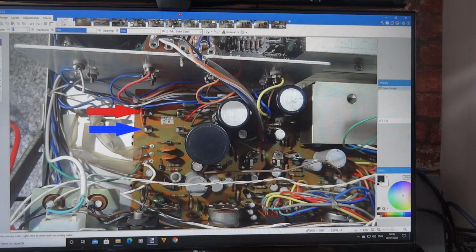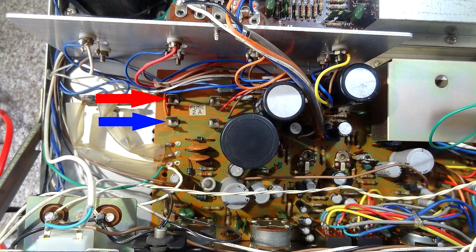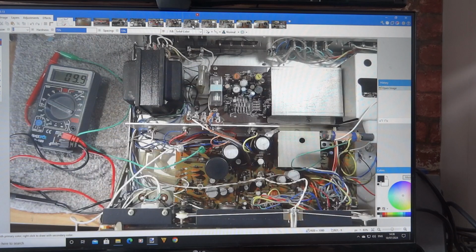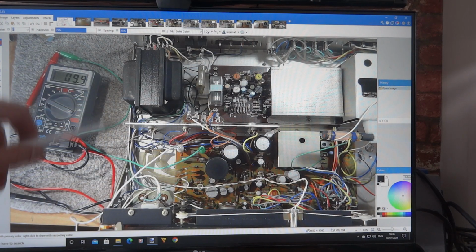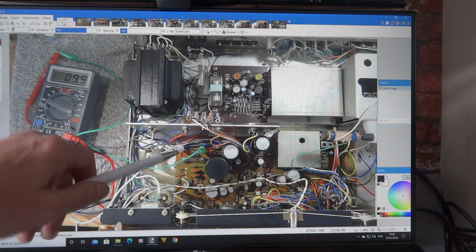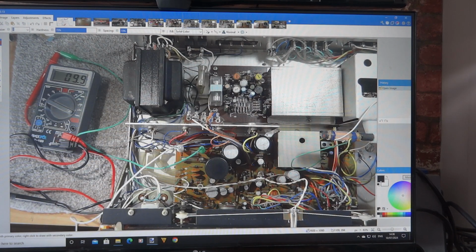Right, okay, so what have I done next? I've taken the fuses out, as you can see, they both are out. Don't forget, I've got the speakers connected at the rear. Just want to make sure you know that again. This time I've got my meter connected up here by a few leads I use, these crocodile clips. It just makes it easier than holding it in there and keeps it connected like that.